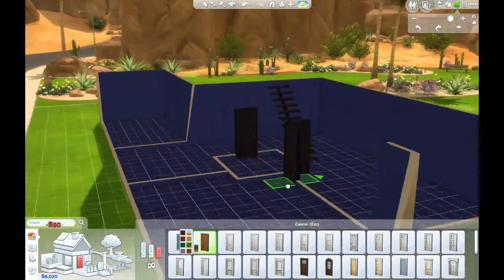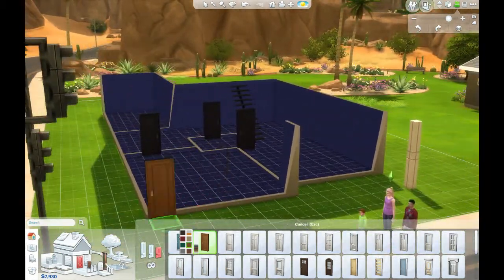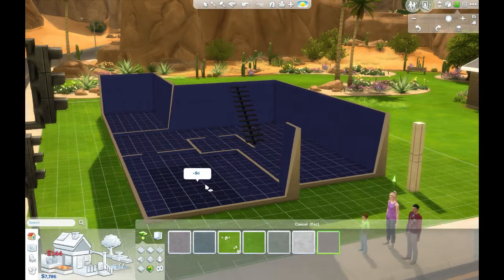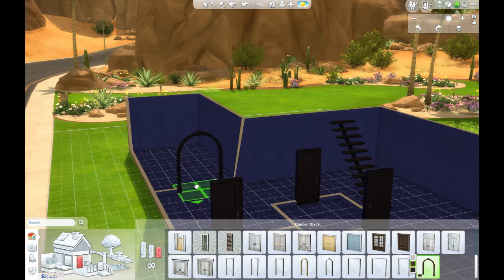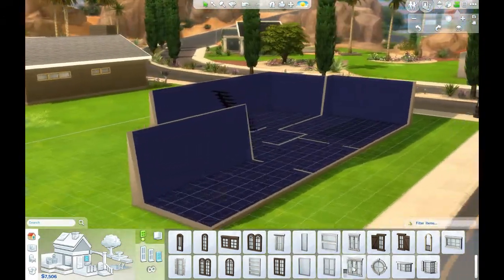Yeah, that's me trying to figure out, how is this bathroom going to work? What would this bathroom function as? Is this a guest bathroom? Is there a bedroom where the garage is supposed to be? I don't know. So I decided to actually make it a garage and just throw in anything that you might have in your actual garage. So yeah, that would be where you'd park, I suppose, and then I'll throw in some exercise equipment on the side there. And that'll be the dining area back there, which I spent forever putting windows on.